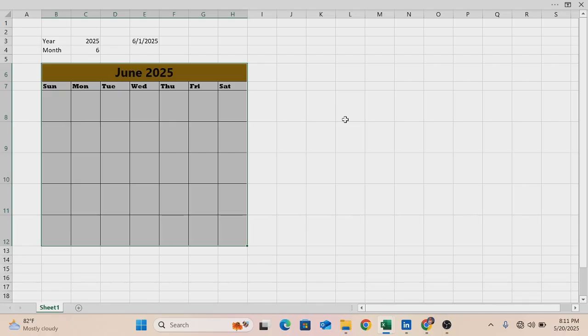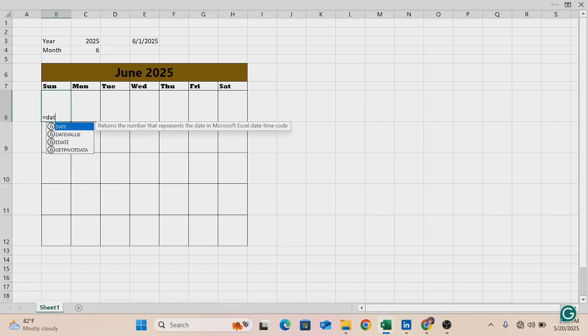Now let's start inputting our values to our calendar. First, we have our wireframe for our calendar now. Now we need to fill it with the dates. Let's do that with the formula. Click right here and we're going to write equals DATE. And it's asking for year again. Year is this. Put a comma. It's asking for the month. This is the month. Put a comma. It's asking for the day. The day is 1 as I told us. And close your what? Bracket.